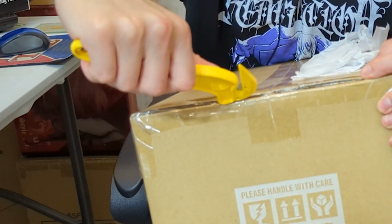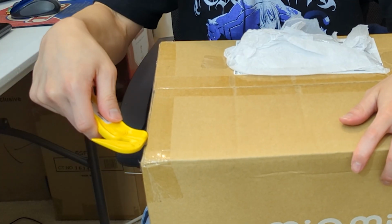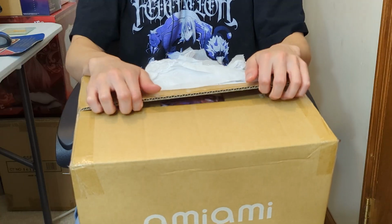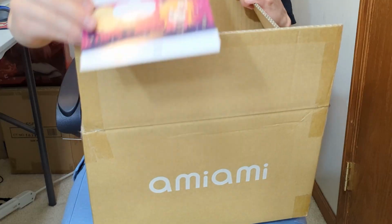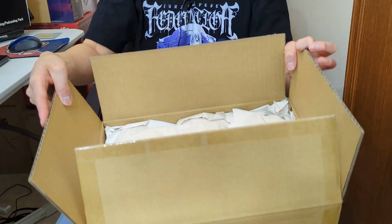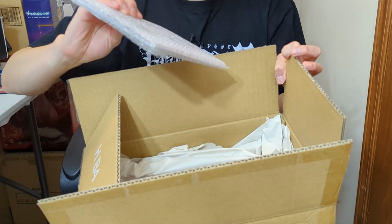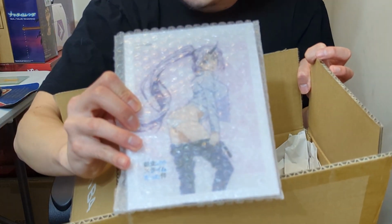So yeah, let's go ahead and unbox this. Alright, right on top is the Ami card. Thank you card. On top of the packaging on Ami boxes, there's of course a crap ton of packing materials. I forgot to mention, I got the little special acrylic that came with it as well.